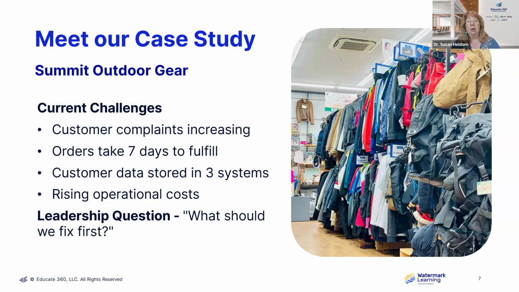They've been growing fast, but the customer complaints have been increasing. There are other outdoor gear places, and if we don't get this handled, people are going to go somewhere else. We've got to get control over this. Orders take 7 days to fulfill. Customer data is stored in 3 different systems currently, because we were growing a lot.